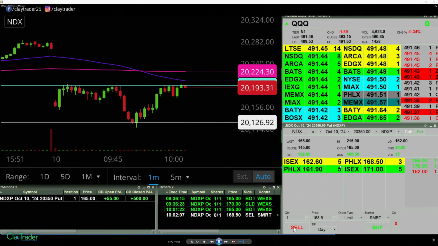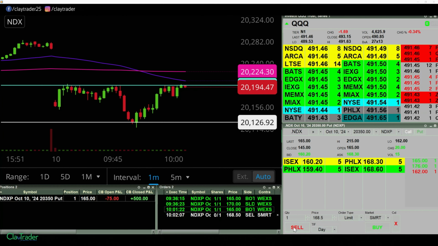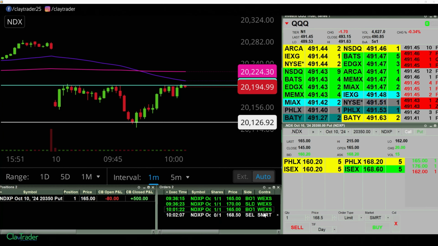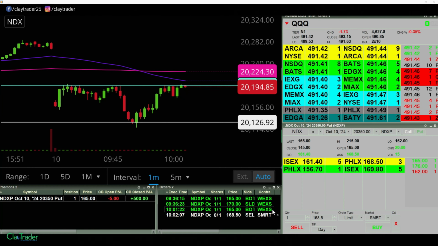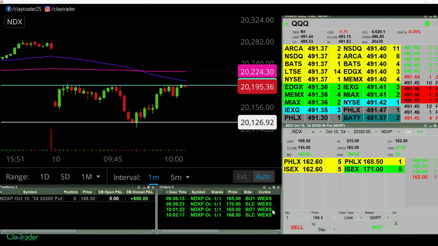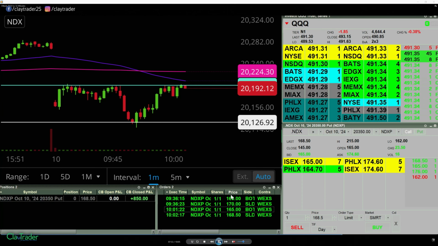So throughout the order again, you can see the white down there. Still just a bit of a waiting game. And right there, it finally did go from white to green. And that's why this number over here changed to $850, because the first trade was $500 and then that one that you just saw was $350. And that is the ultimate goal.